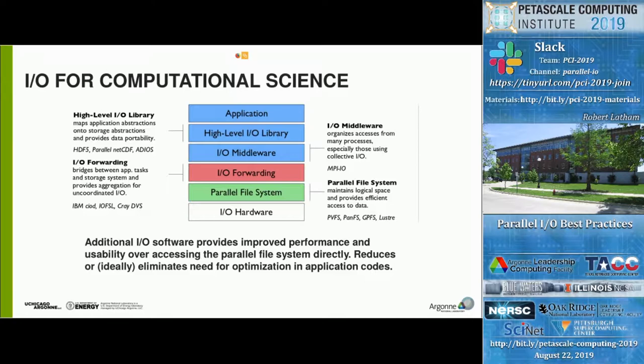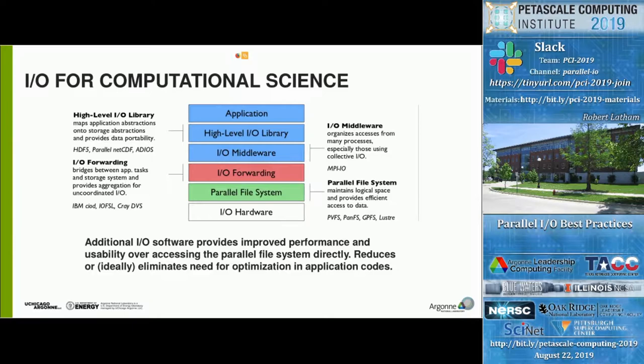So when we talk about the I/O on these systems, we often use layers of abstractions, just like anywhere else in computer science. At the very foundation of the level are the storage devices, the hard drives that are spinning on these machine room floors. The storage devices are aggregated with, typically, a parallel file system. And this parallel file system will provide a logical namespace, some kind of collection of all these devices, and expose that collection to all of the processes. But it may not have a lot of sophisticated APIs, just a namespace.